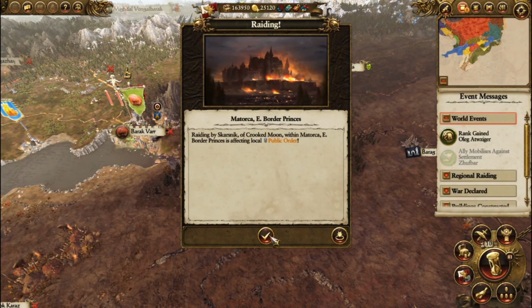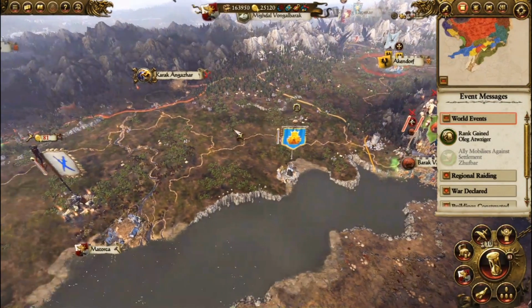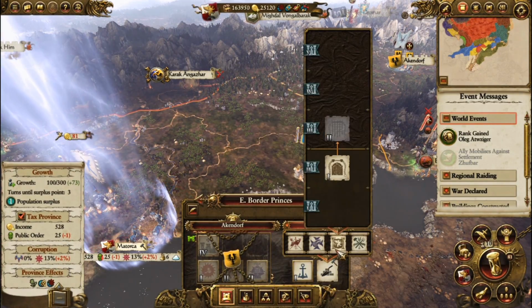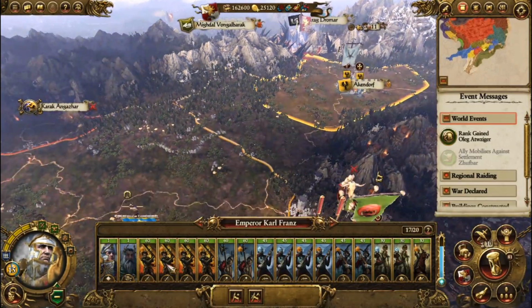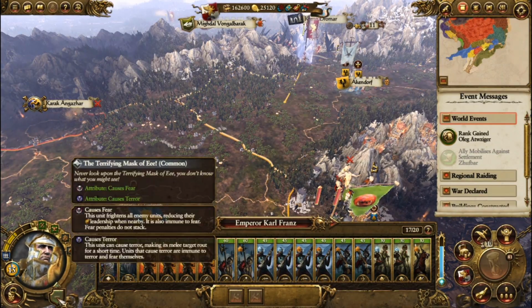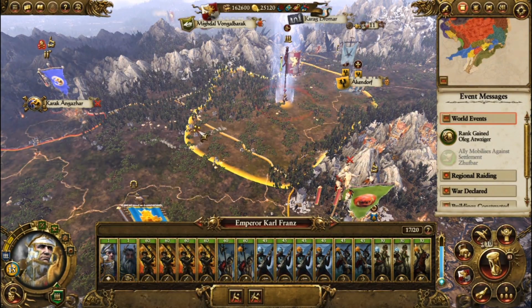Yeah, he's moving. Of course it's raiding. Of course it's raiding. Alright. Tilia, why are you raiding me? Summon the Elector Counts! On march! I see no other option.